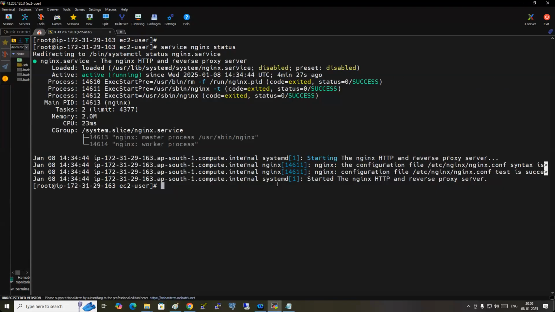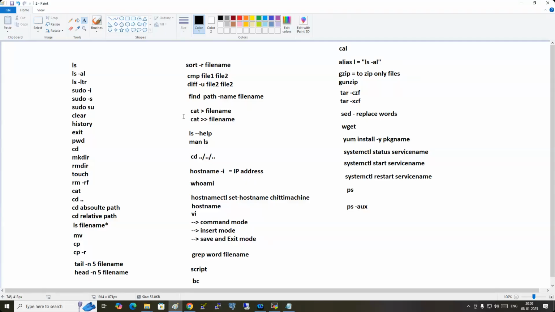Here you can use systemctl, or you can use service name and then status. This is also another command to do it.